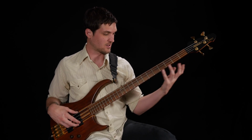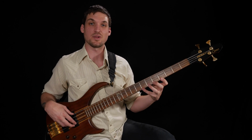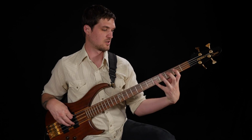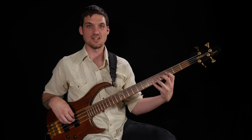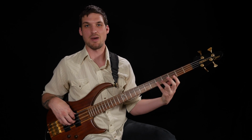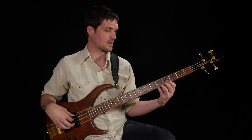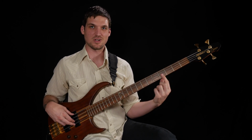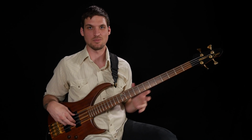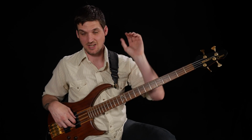So rather than, let's go down an octave for this. So rather than playing it like this, where we go D, C, B on the same string, then G on the next string, then D, C, B on the next string down, then back up to G on the middle string of the three we used, we're going to play with different positions on the neck to put those same notes, and that's going to have a couple results.